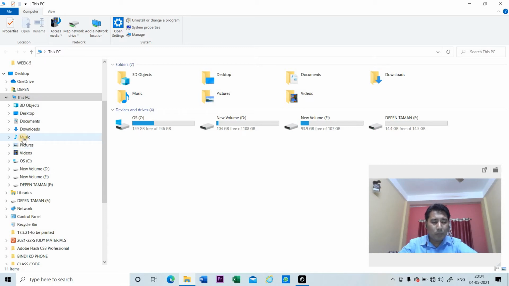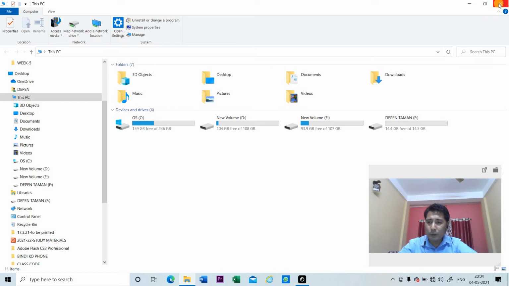The most important feature of Windows Explorer is that it lets you manage and organize your files and folders. In Windows Explorer you can view your files and folders, create them, delete them, move them to a different location, rename them, and search for files and folders. For this purpose Windows Explorer is very important. Now let us start with creating and opening a file and a folder.